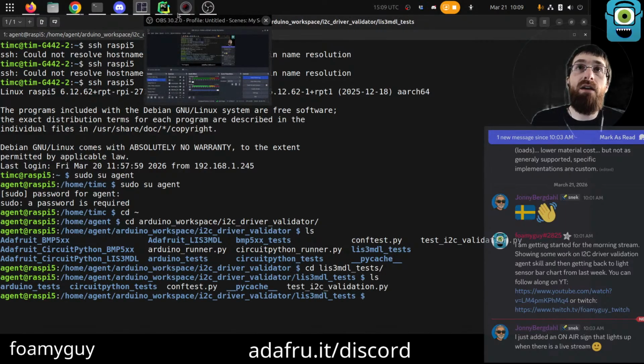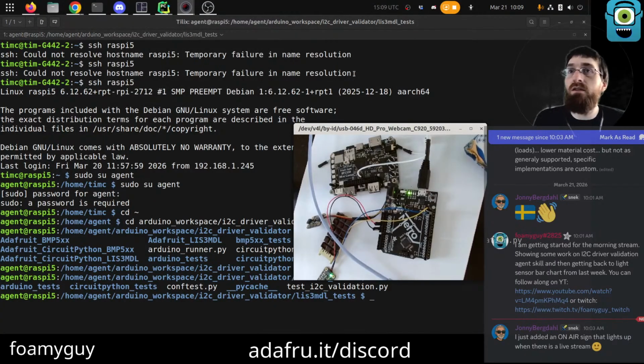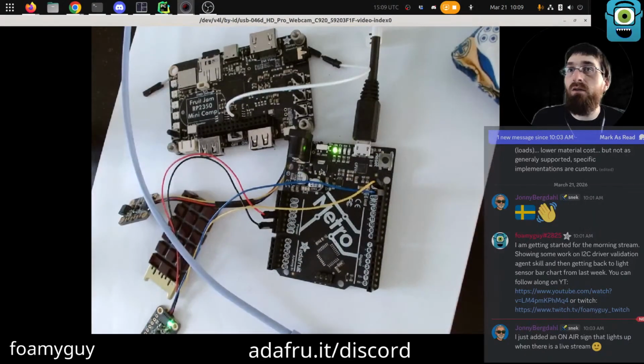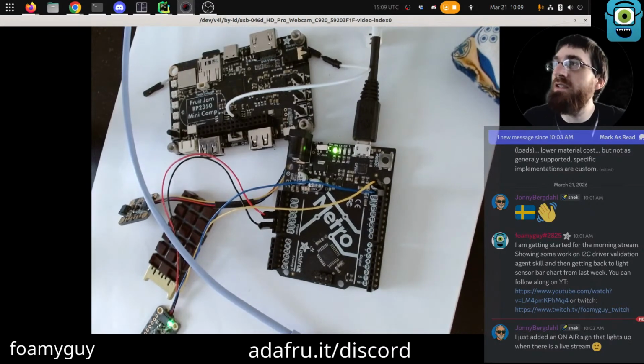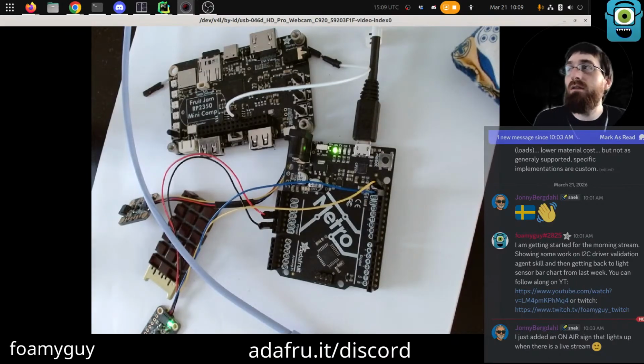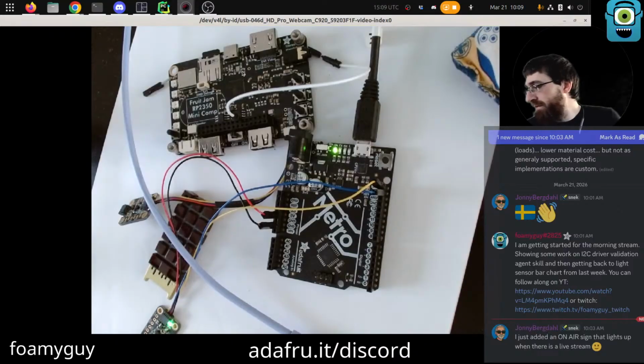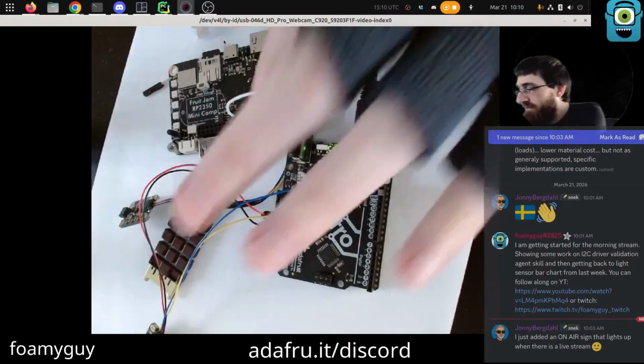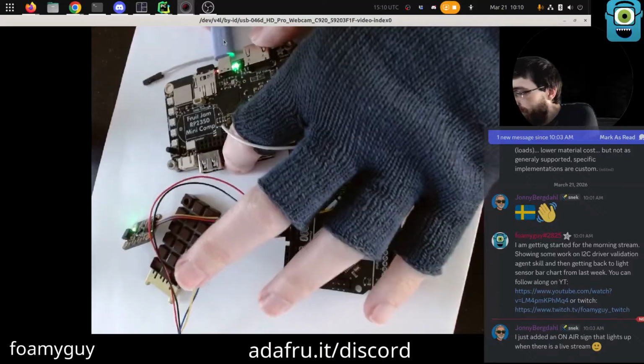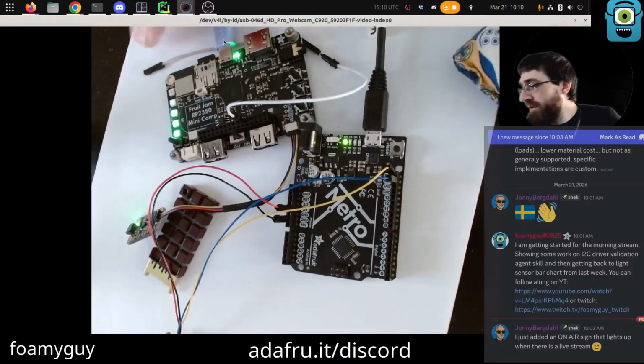So right now I have an Adafruit Metro, which is compatible with the Arduino Uno form factor. Maybe, or is it Leonardo? I'm not sure actually which one. I think it's Uno, at least that's what I think I set the Arduino CLI for, so maybe it works either way. In any case, this is an Adafruit Metro, which is an Arduino compatible board. Fruit Jam, of course, RP2350 there, not plugged in. We should probably do that. There we go, Fruit Jam plugged in now.